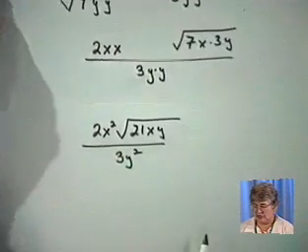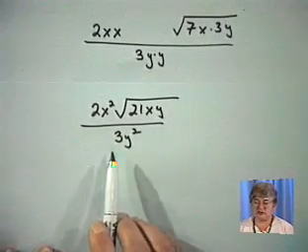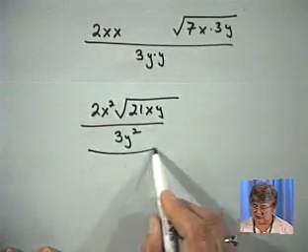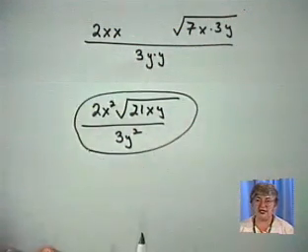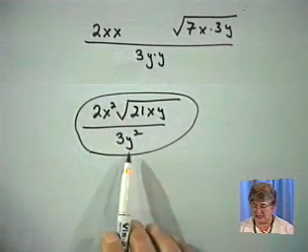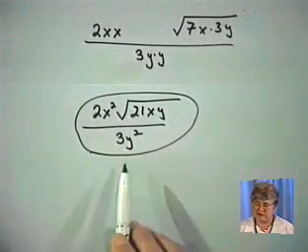And at this time we'll try to write this in lowest terms if we can, but there's nothing that we can cancel with the numerator, so this is as far as we can go. This radical is simplified now because we've removed everything to the outside and we've removed the radicals from the denominator.